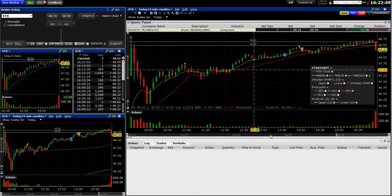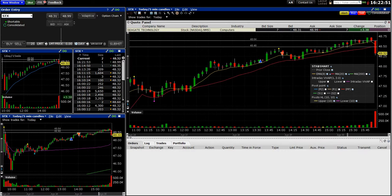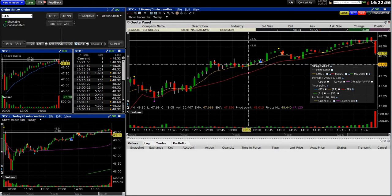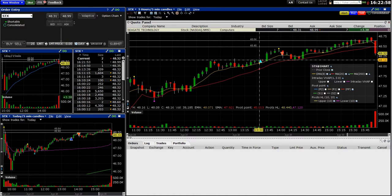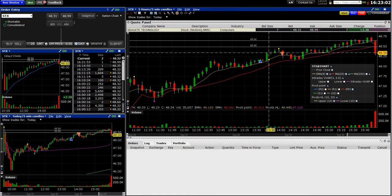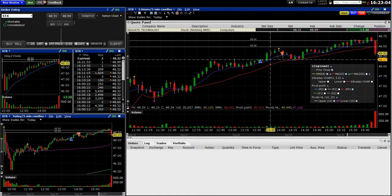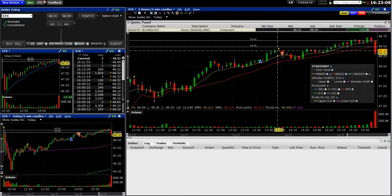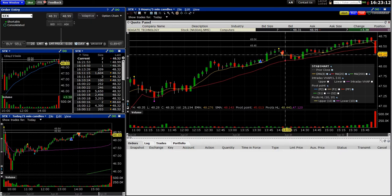I like this better to show you why I got in. Look how it's nicely riding this 8 EMA, right? As soon as it leveled there, that's when I decided to get in. So I got in at 48.16, but then I thought it was making a little bit of a bull flag here, spiked up, again moving away from the 8 EMA, which made me nervous. It moved up, so I moved my stop up, and then a big red candle stopped me out here, and I got out at 48.28 from 48.16, so only a 12-cent gain, nothing tremendous.